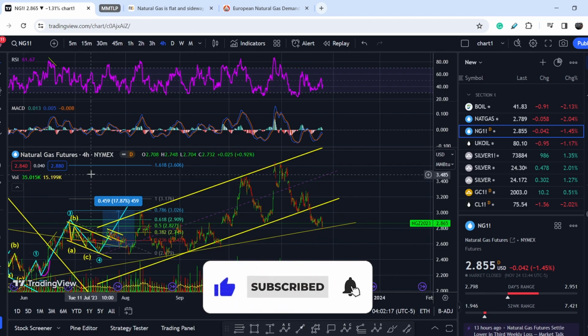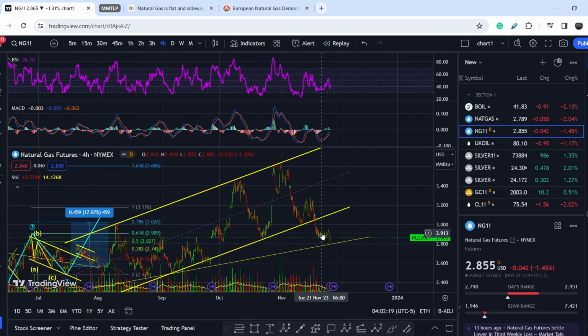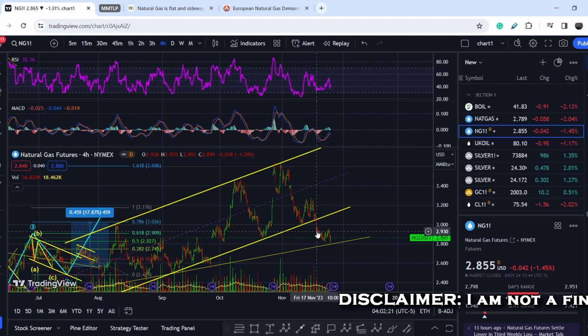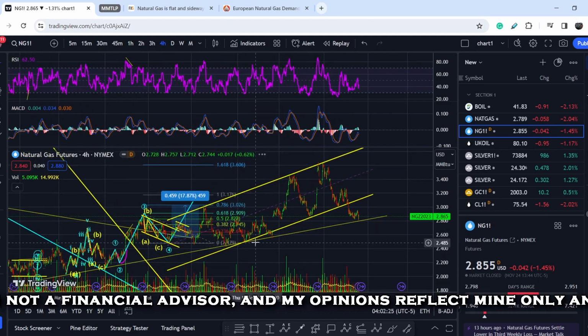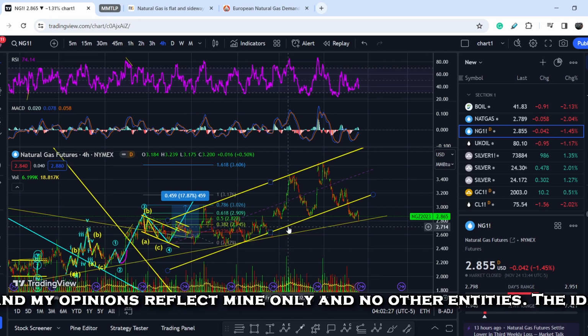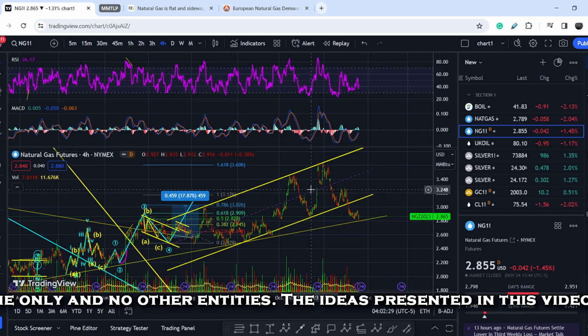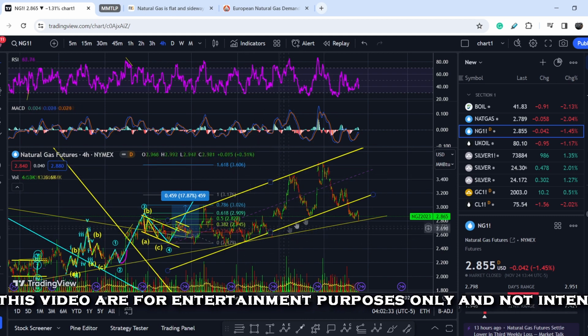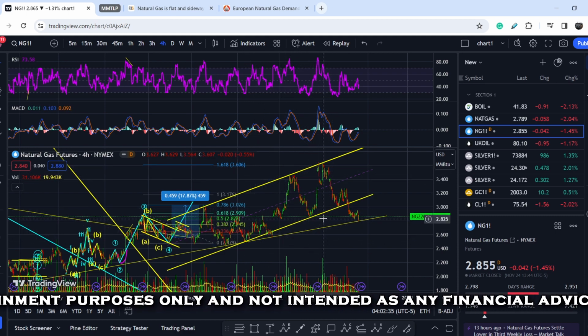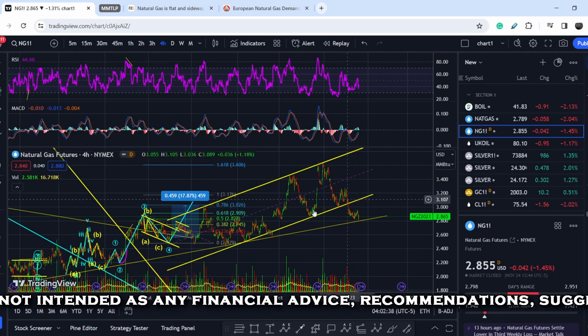We are on the natural gas futures price chart and I made my previous video right here when we broke this range of support, and this range of support is nothing else but the lower border of this channel that I drew previously. I connected these three tops and projected to these bottoms, and this price action respects this channel pretty good.